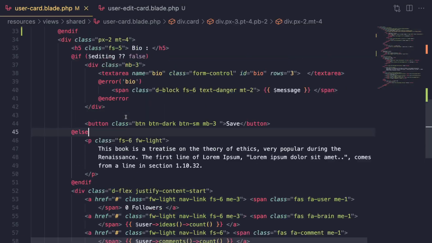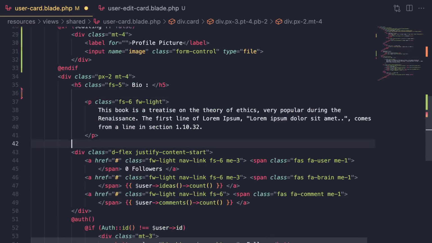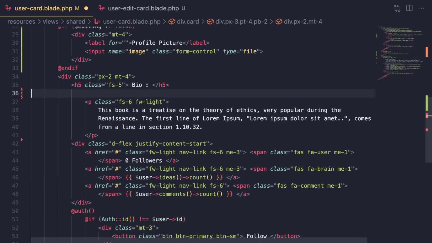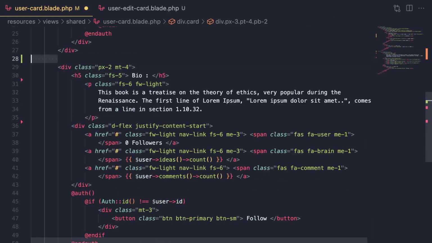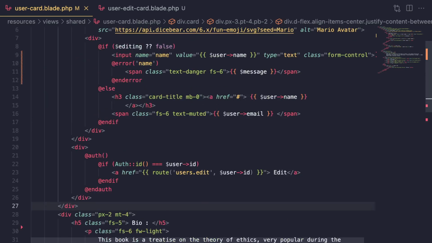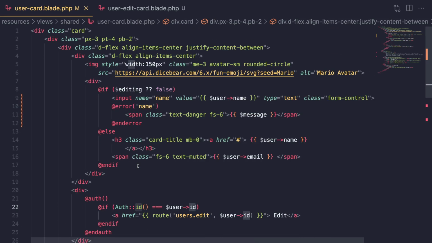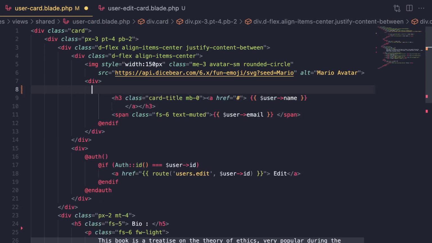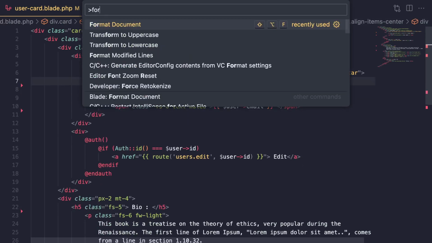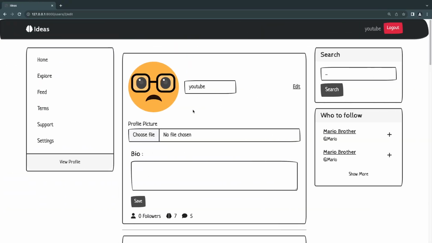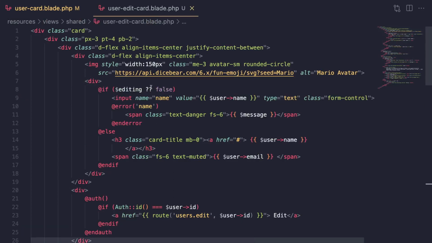And inside here, I'm going to remove anything that's related to editing. So I'll remove this, I'll remove this. It's because it's kind of looking ugly. We have a bunch of if statements all over the place. So I'll do that. I'll get rid of, I guess we can keep this. This one is okay. And we can get rid of this as well. Now let's see if it looks okay. Yeah, it looks okay.